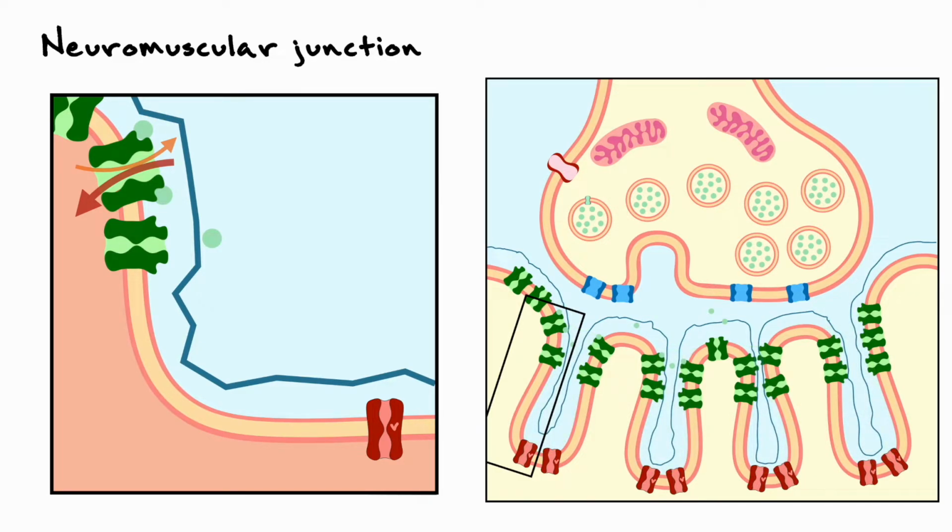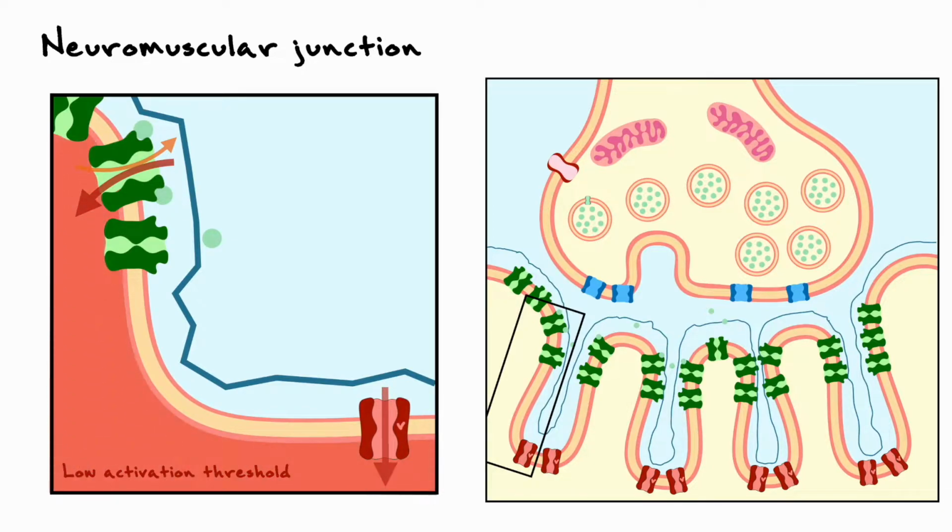The reasoning behind these folds is that they considerably increase the surface area in which the receptor channels can be embedded. Accordingly, the acetylcholine receptors are concentrated near the crests of these invaginations, while voltage-gated sodium channels are concentrated in the troughs. This simple organization allows the neuromuscular junction to have a low activation threshold, such that the depolarization coming from the receptors easily causes the opening of voltage-gated sodium channels and the subsequent firing of an action potential at the muscle fiber. Remember that this action potential in the muscle fiber ultimately leads to muscle contraction.